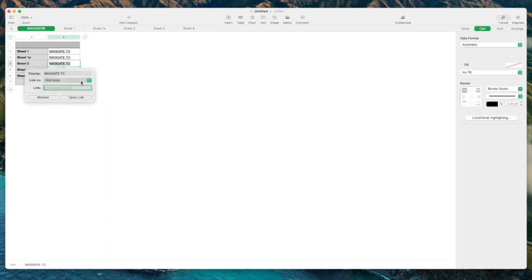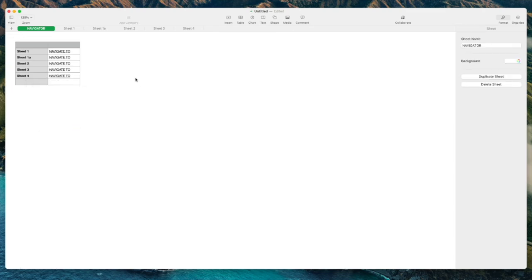So it is always going to take a little bit of setting up, and it's always best, I should imagine, to do this as you're going along, as you're creating the spreadsheet. Then Command-K again. Remember, it's really important that you double click the text. Command-K again, sheet 4, and then that's my navigator done, because I've only got 4 sheets.